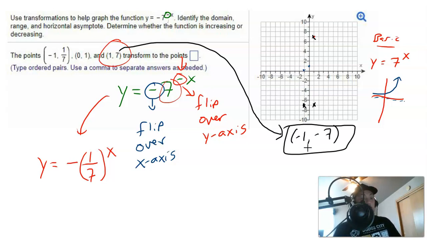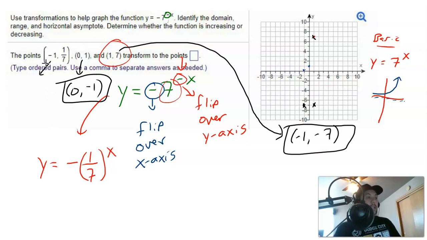Maybe you can see the shortcut here that instead of having to visualize it, we just take this point, change the sign of the x coordinate, and then also change the sign of the y coordinate. And that applies to 2 transformations. So if we do the same thing with this point, change the sign of 0, well, it's still going to be 0 because 0 doesn't have a sign. Change the sign of 1, it becomes -1. And so that's where this point will end up.